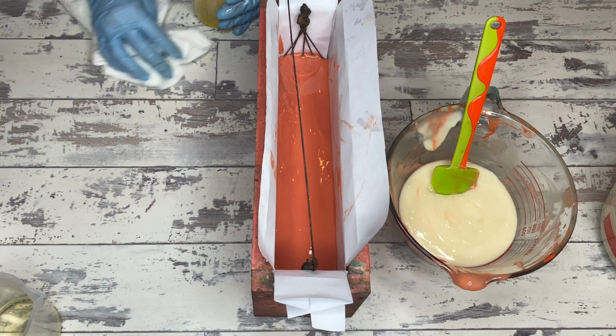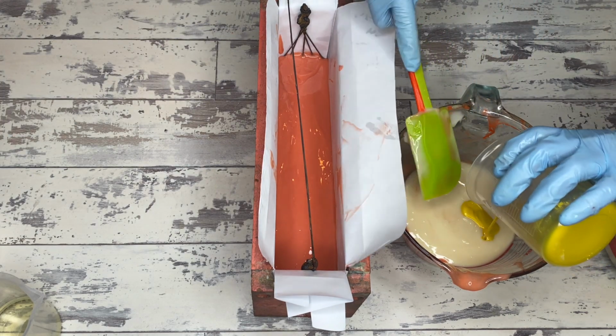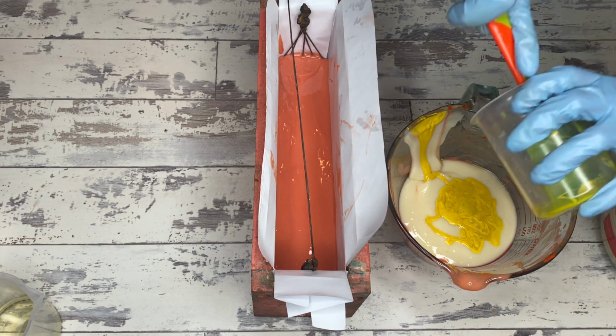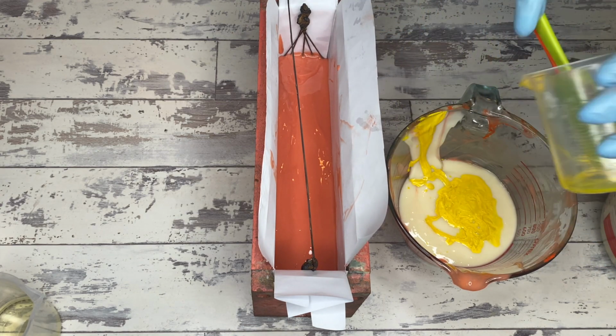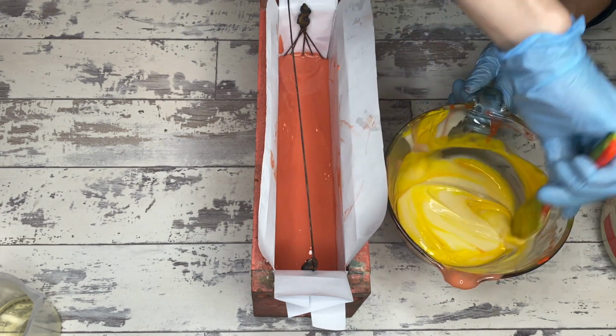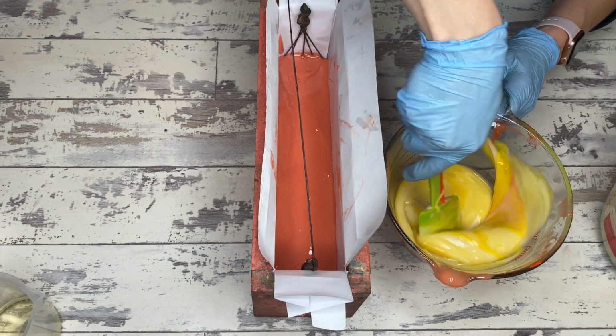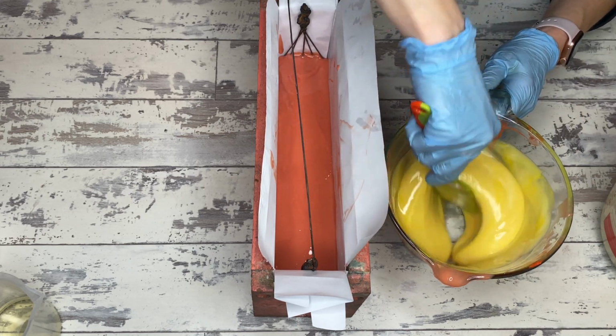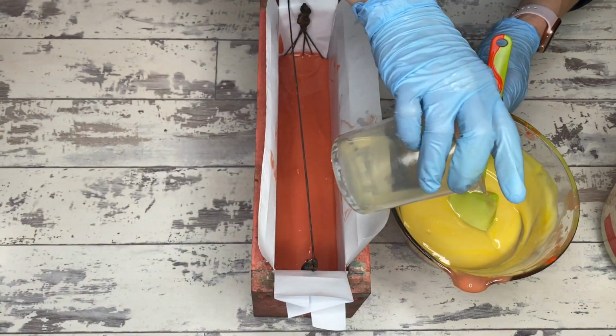And the fluidity of this batter right now, it's actually good. The orange is really good, and the yellow is looking really nice. So this is the proper consistency that you're going to want for a good hanger pull that will actually pull one color into another. And so yeah, so far so good.